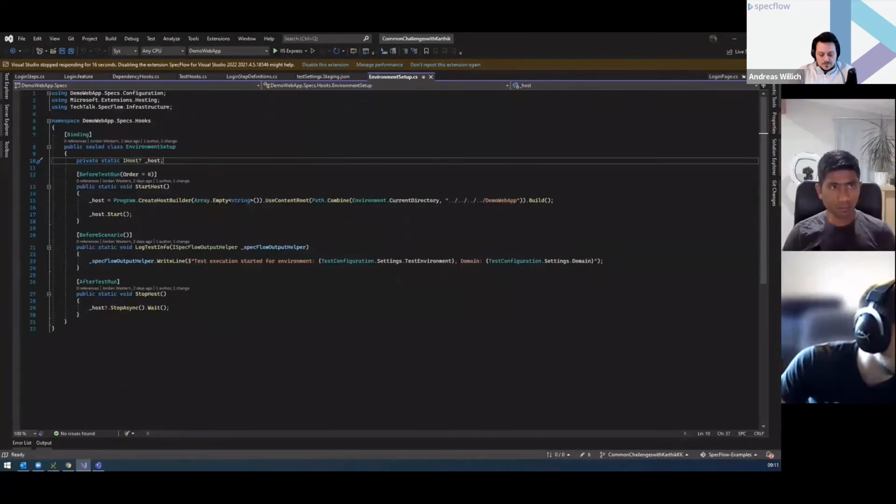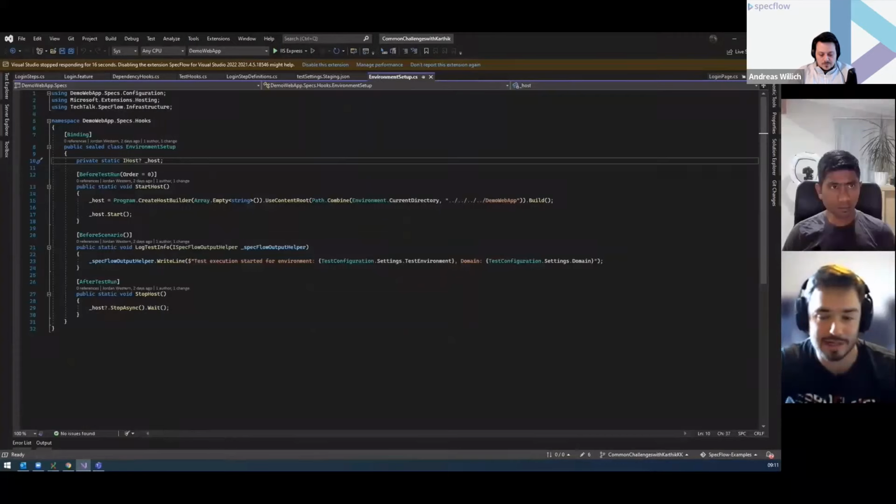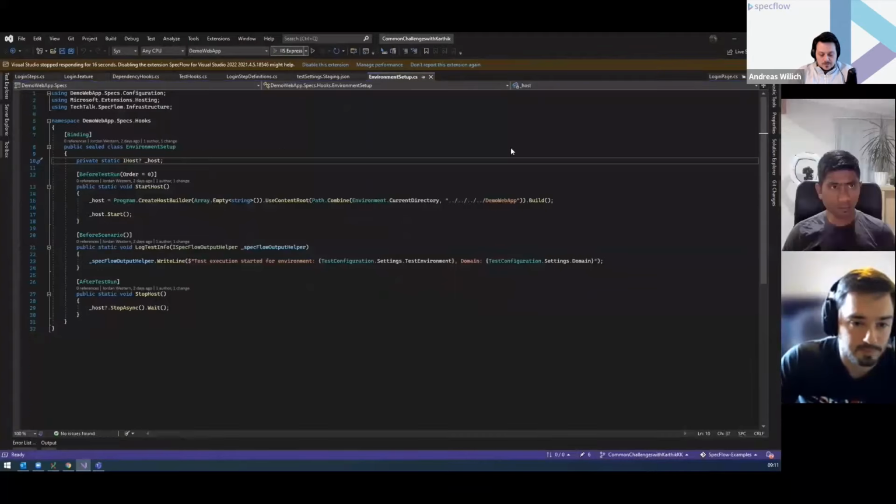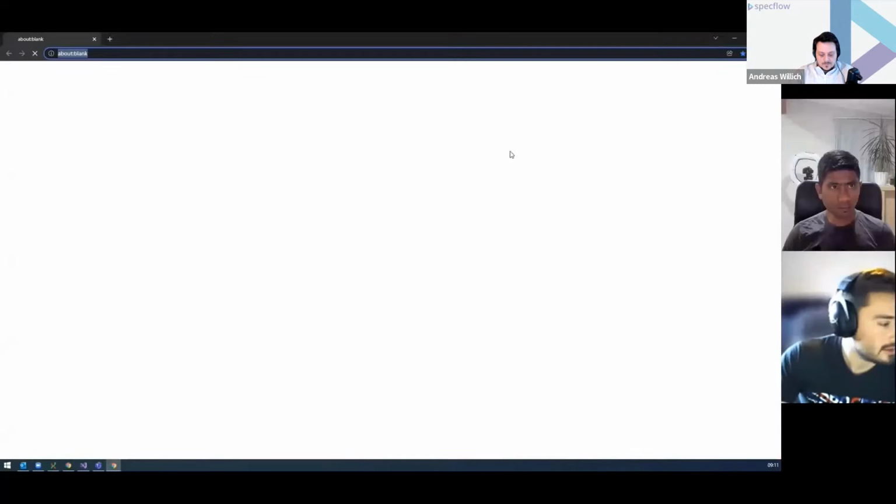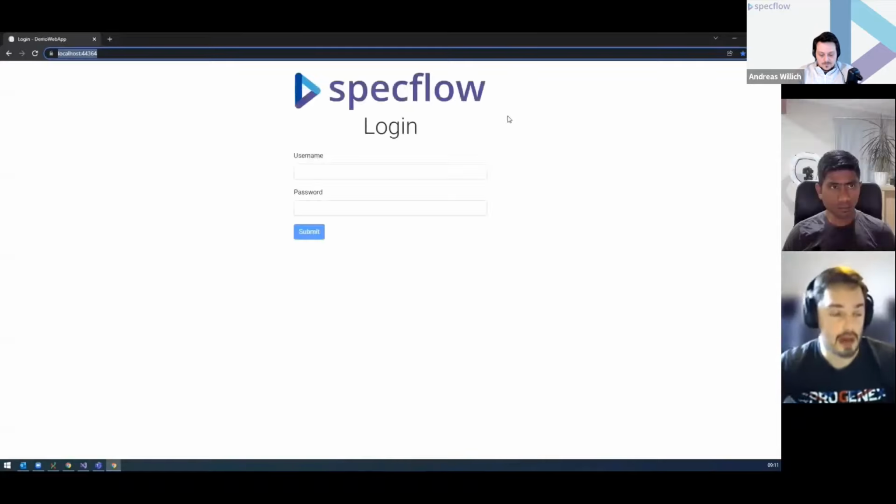My first topic here is changes to UI elements and flaky selectors. Let's launch the application again. People are told not to use XPath, to use IDs in their selectors.